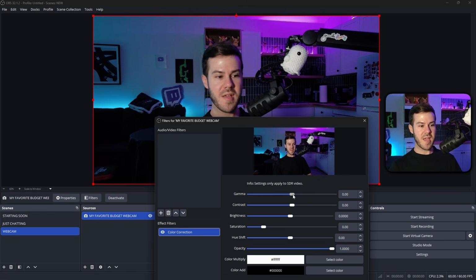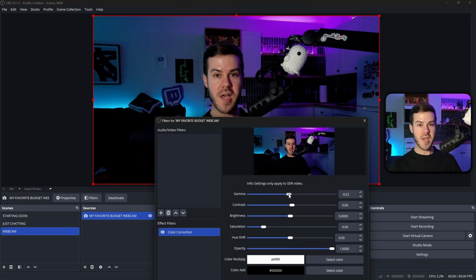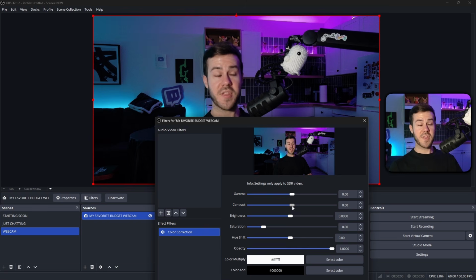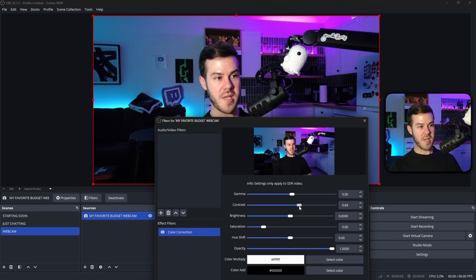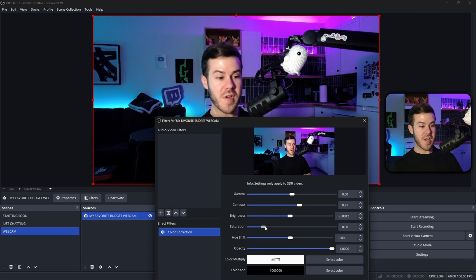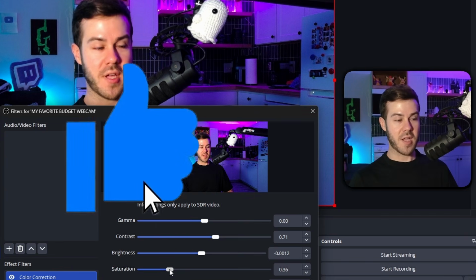There's a bunch of sliders here, but we're just gonna focus on 4 of them. The first is gamma, and you can experiment by dragging this down a little bit in case you want to darken your shot. It's going to give you that moody contrast without crushing your shadows. Next, with contrast, we can turn this up a little bit. Next is brightness, and honestly, if you're going to touch this, I would only move it by a pinch or 2, maybe just a few clicks down in case you have a very bright room. And then the saturation slider can do wonders for your camera, but it can also make you look like a deep fried Oompa Loompa. So saturation is what's really going to bring out the colors and the skin tone.